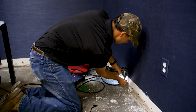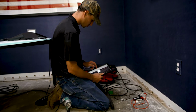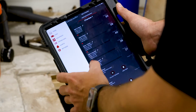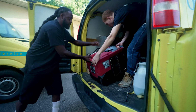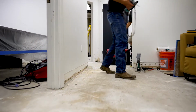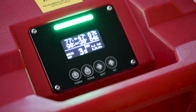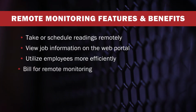With our job that we just started this week, I was doing all the equipment and readings and measurements all in the app, and after I had all my readings in there and all my measurements, I could basically go in the app and it would tell me exactly how many pieces of equipment needed to be in each room. So it was very easy for me to communicate that with the rest of the team as to, all right, I need 5 air movers in this room, I need 6 in this room. It tells me exactly how much dehumidification needs to be in the whole affected area.